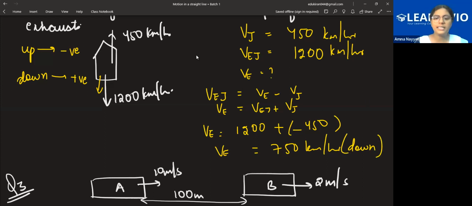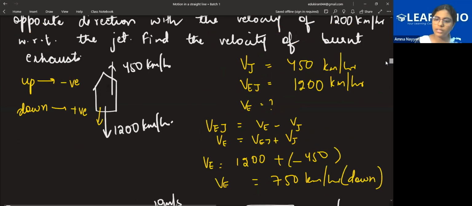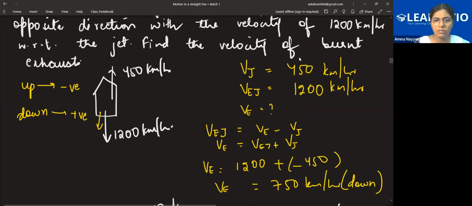Okay, write this down quickly. We'll come back to this question later. We'll see the graph part first because some of you have exams tomorrow and the day after. You know the basics of relative velocity now, and more practice of questions we can do later. The graph part at least is complete, so we are through with the chapter. Write it down. I'll start with the graph.